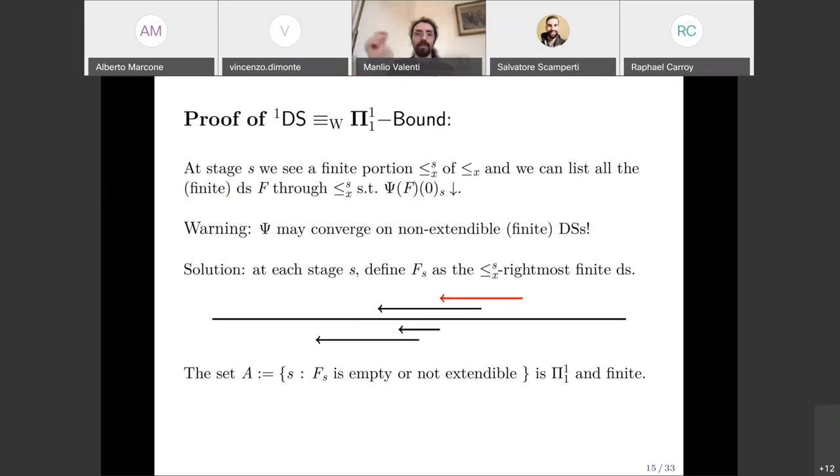because if you take the stage large enough, then you will see a correct thing entering this set, and therefore you can just use pi 1-1 bound to get a bound for this set, which basically means an index such that you are sure that you're picking something which is going to be extendable. And such that, of course, the functional C converges to a solution. Right. So in this case, you're guaranteed that whatever C produces is going to be correct. And therefore, this completes the proof, right? We have shown that we only need pi 1-1 bound to get a solution for F.